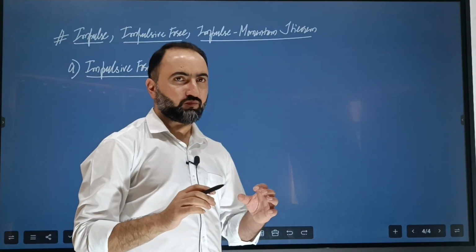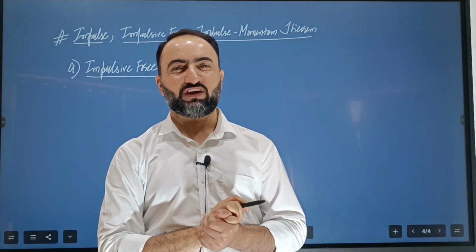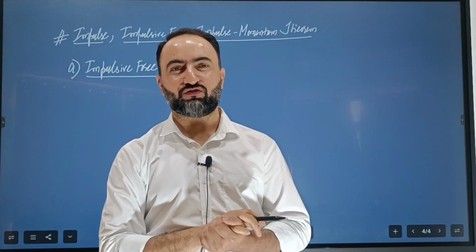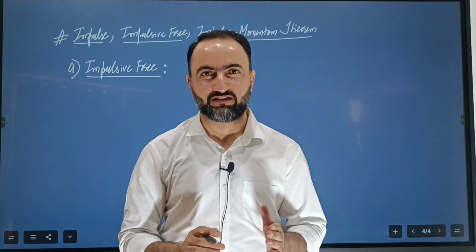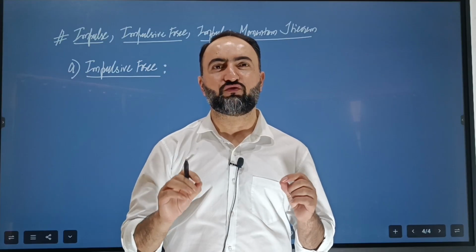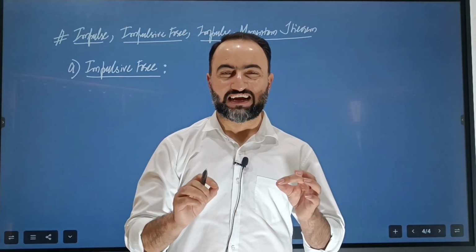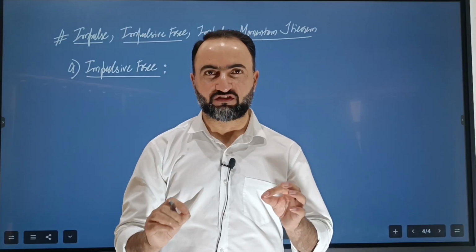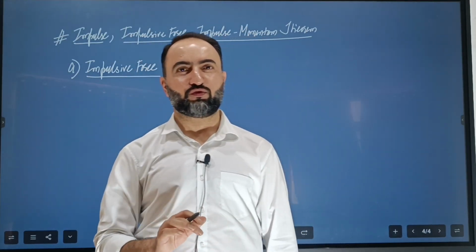In our nature there are different types of forces. One such type of force is called impulsive force. What is an impulsive force? Impulsive force is defined like this: it is that force whose magnitude is very large, number 1. Number 2, it lasts, or it exists, for a very small time. That's how we define impulsive force.